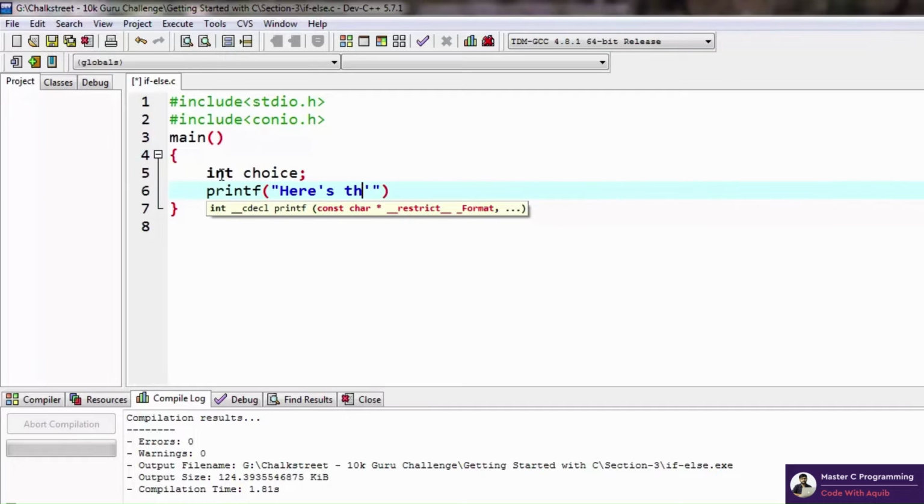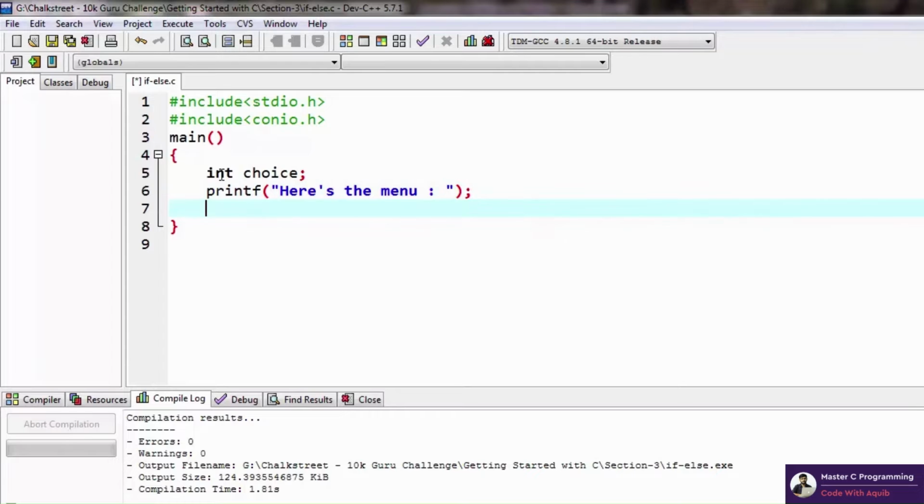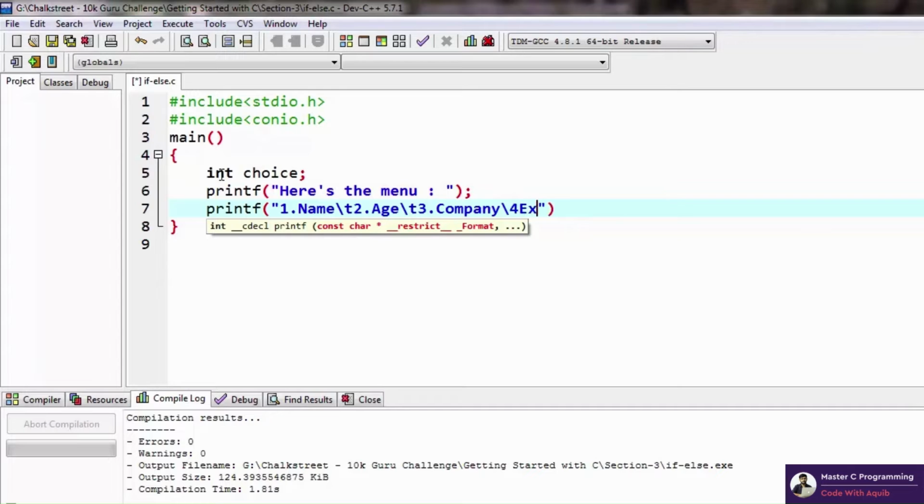We'll say here's the menu, and we'll say 1 name, we'll give a tab, and 2 age, we'll give another tab. I'll say 3 company, and 4 exit. Right, so those are the 4 choices we'll be giving to the user.